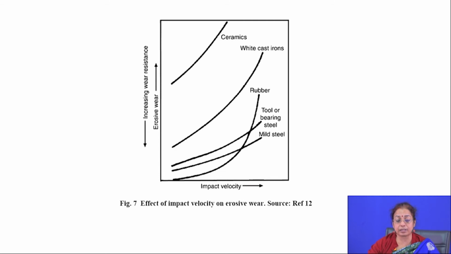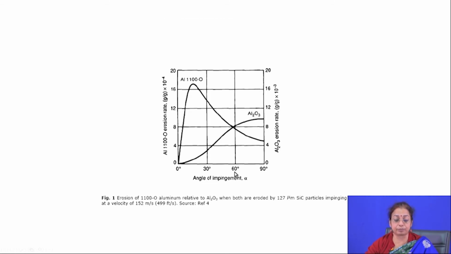So, when they are solid in nature, that is the case, but when they are used as coating, naturally their performance changes because they are a very thin layer and the material itself is very tough in nature. Angle of impingement also plays a very important role in determining the kinetics of solid particle impingement. So, this is a case where erosion rate is plotted as a function of angle of impingement.